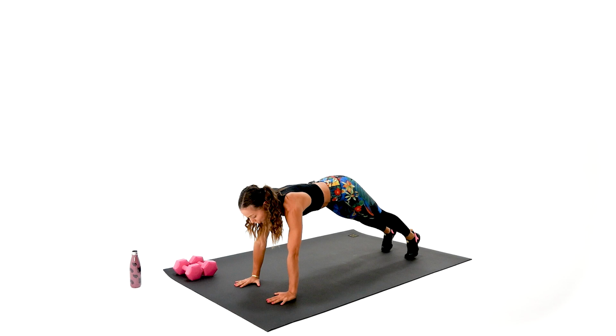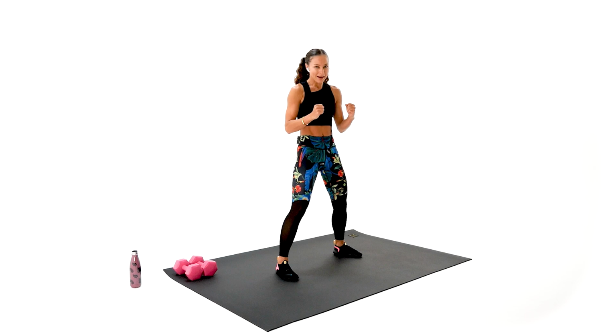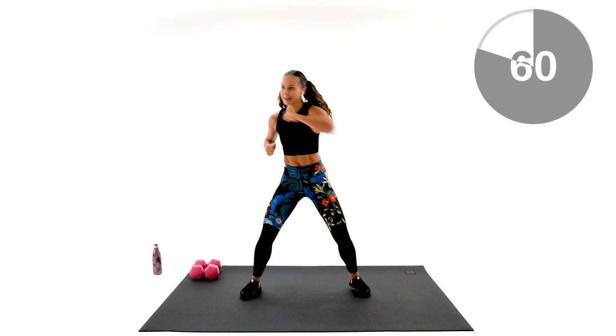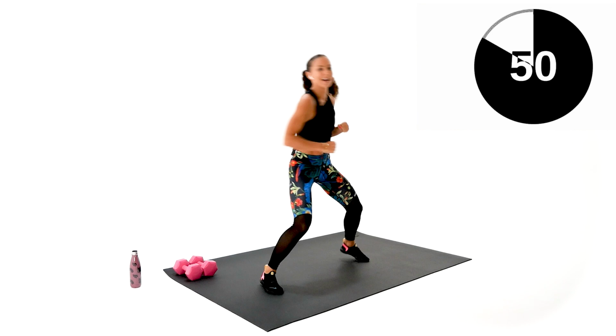Your second exercise is gonna be punch, punch, knee, then alternate from the other side. Ready, guys, set, let's go do it. Punch, punch, knee nice and high, punch, punch, knee, other side, guys, punch, punch, knee, you've got it, guys, and the other side.